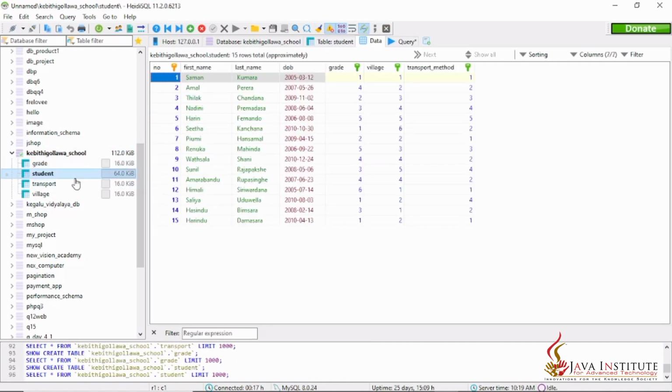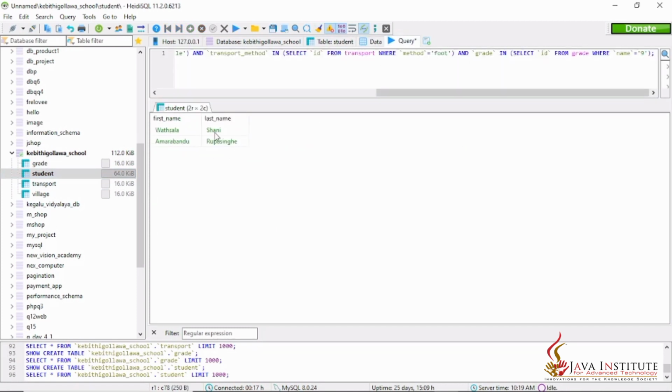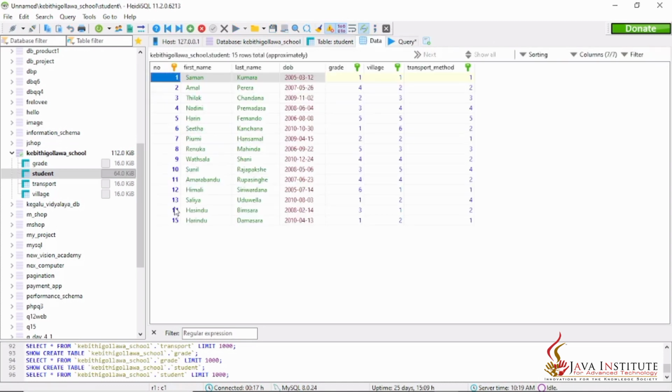So let's see about it. Vatsala Shani and Amrabandhu Rupasingha here. So that means yes, 4, 4, 2, and here Vatsala Shani 4, 4, 2. That means these two records are the answers for the third question.